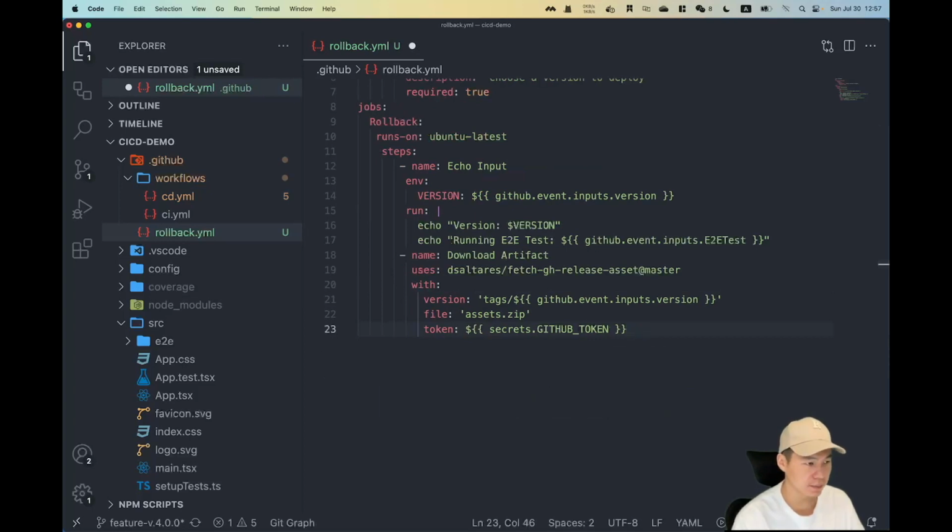Okay. Then once we have the release path downloaded, we need to unzip it. We're going to run this unzip command to unzip the file into this folder. Then same thing, we're going to upload that to our server.